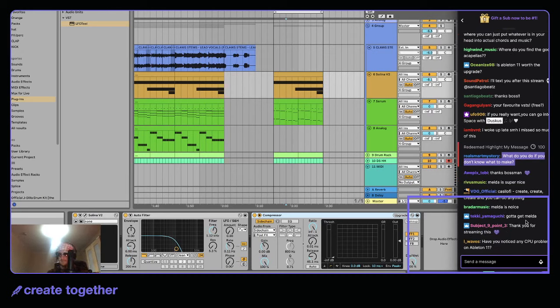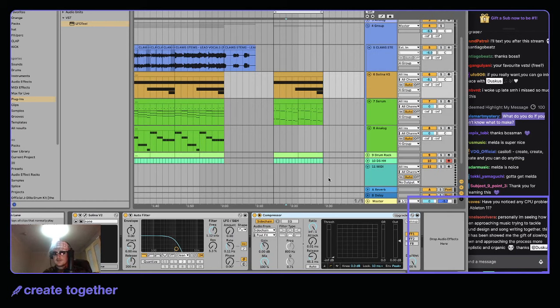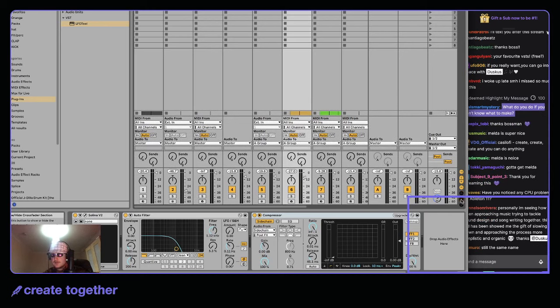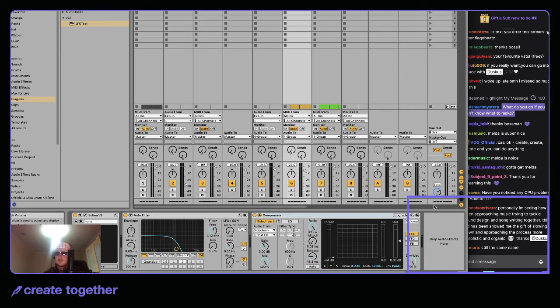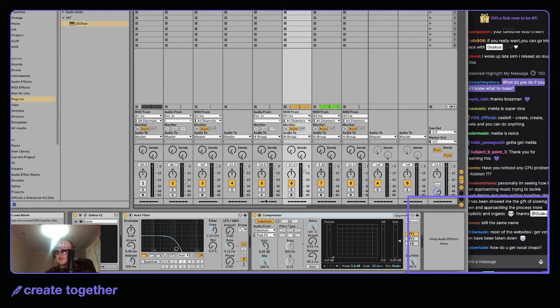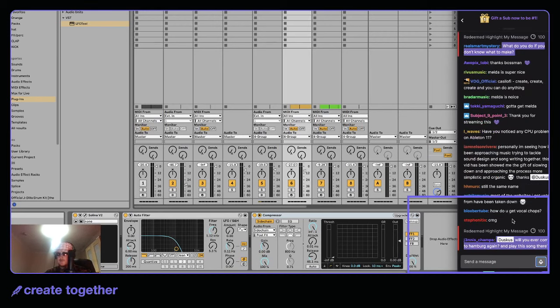Have you noticed any CPU issues with Ableton 11? No. But on that note, there's a new thing where you can click this little C and see the CPU usage of every single channel, which is quite nice because you can figure out what is giving you problems. How do you get vocal chops? You make them with acapellas.